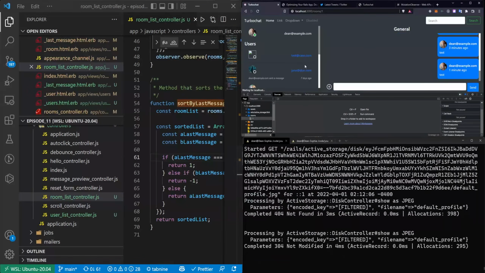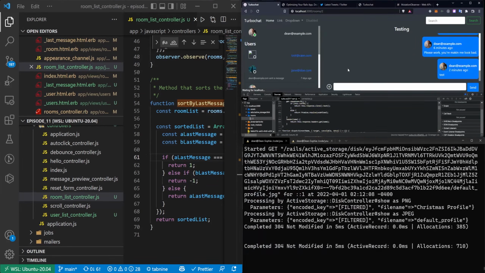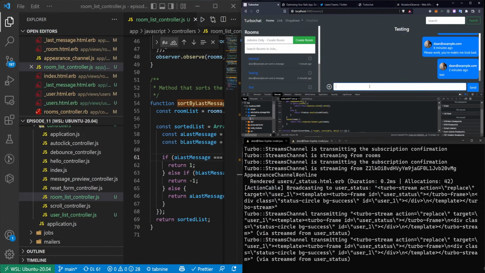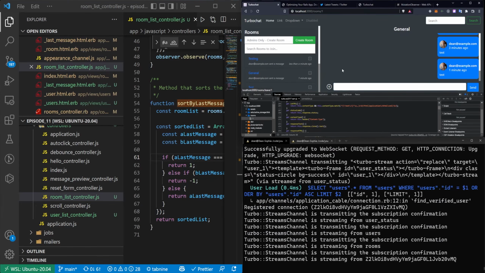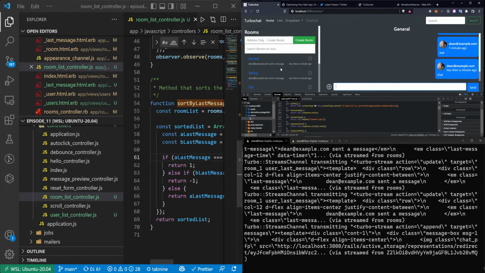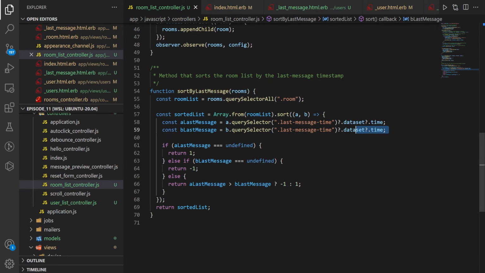I'm still cutting out a lot because this did take me a minute to find, but now I go in and I test this and hopefully I see the testing chat room move above the general chat room on the left, which it looks like it does. And you can see my cursor sort of flip out there because I'm excited. So now that that's fixed, we can actually move on to doing the user chat list as well.